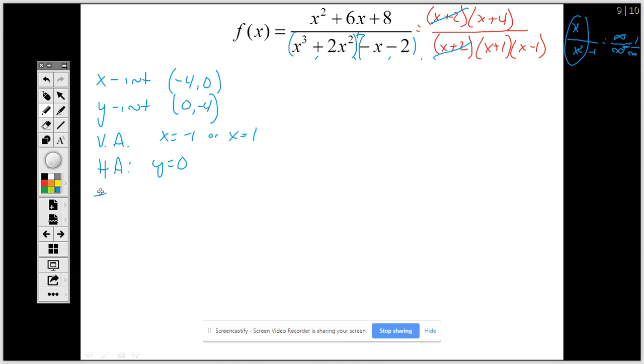And then I have holes in the graph, or at least a 1. So for the location of the hole, I go back to the original, get rid of this for the end behavior. Original, or the simplified, not the original, simplified function. And I am going to evaluate the thing that I canceled. I canceled x equals -2. Okay, so evaluate the canceled, or this common factor, right?